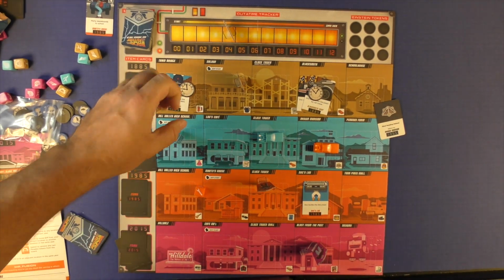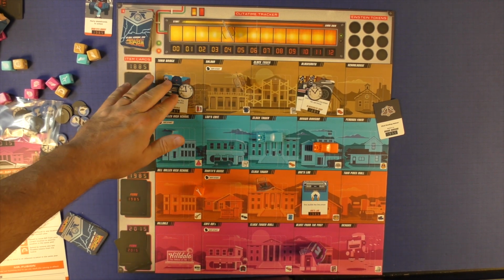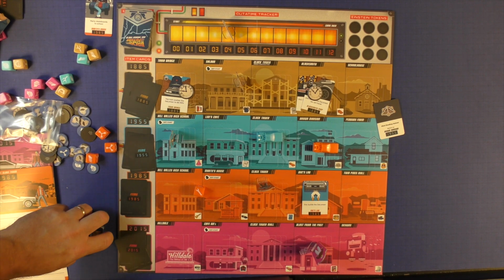So these areas that start getting hit really hard with events and paradox tokens, you've got to make sure you're able to get there and get rid of everything. And that's how you play Back to the Future Dice Through Time.